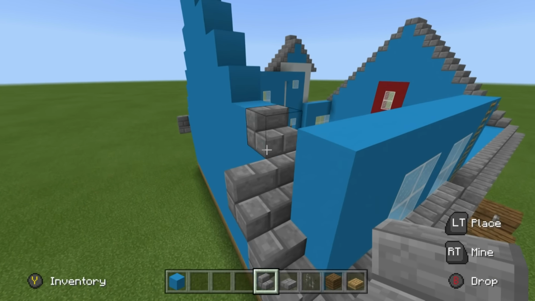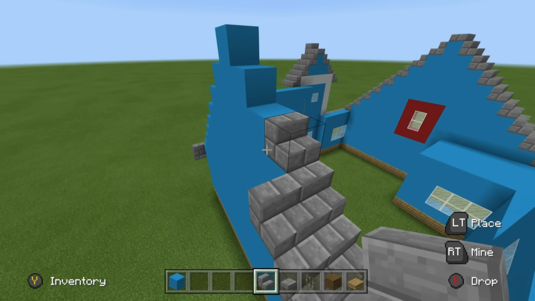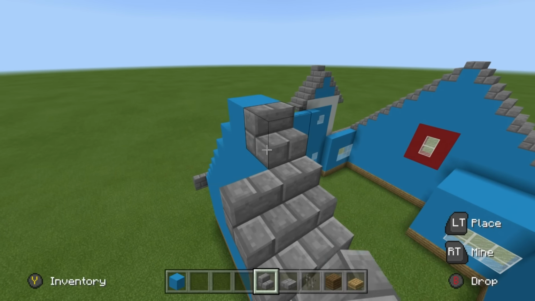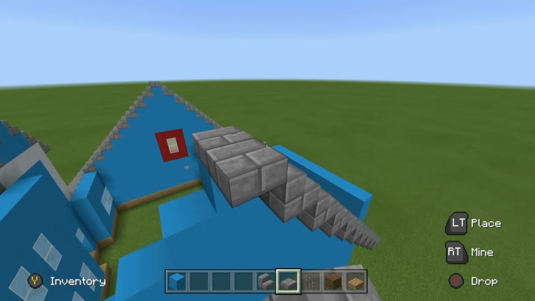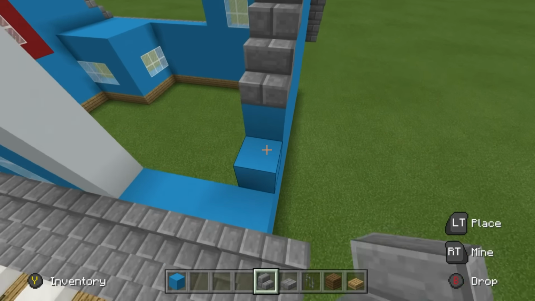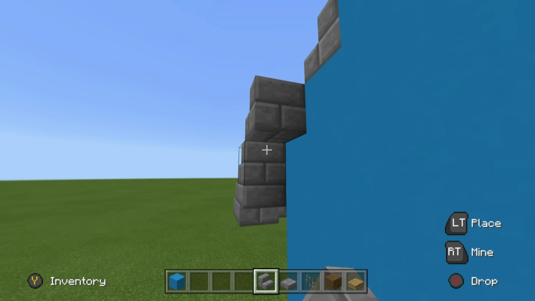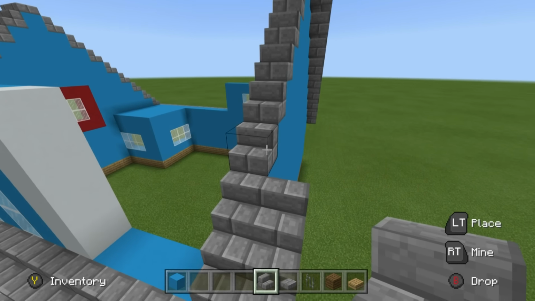Pretty much the same way that we just did it on the left. We want to have the stone brick stairs placed in such a way that they overhang the side of the build. They want to come all the way up to the top. We want to have them coming all the way down to the front. We want to make sure that those stone bricks also overhang just one row on the front as well, lower than they do on the back.